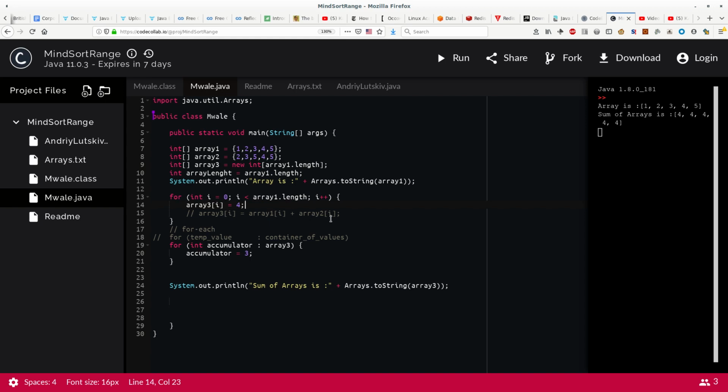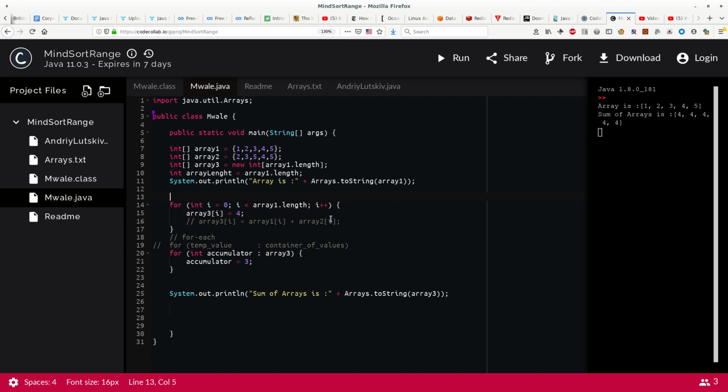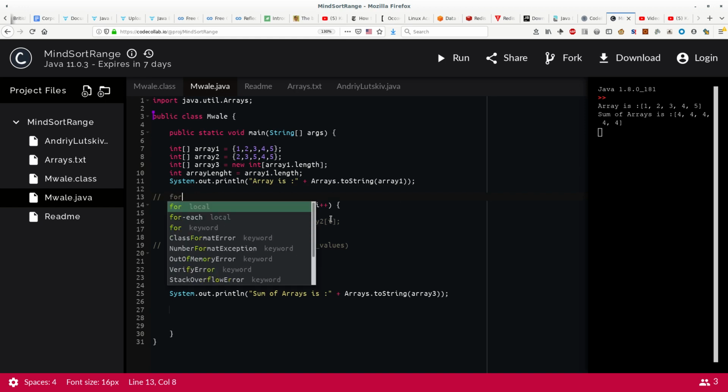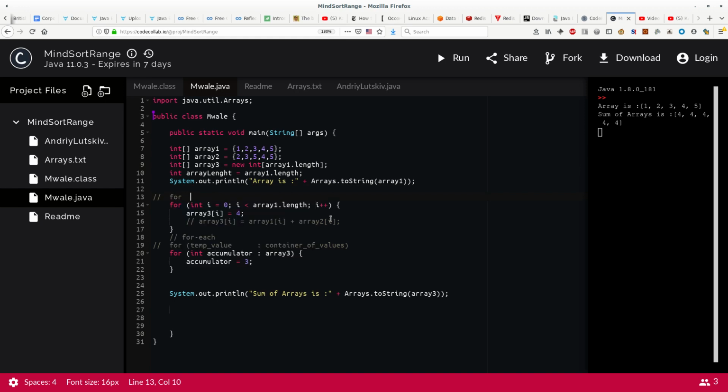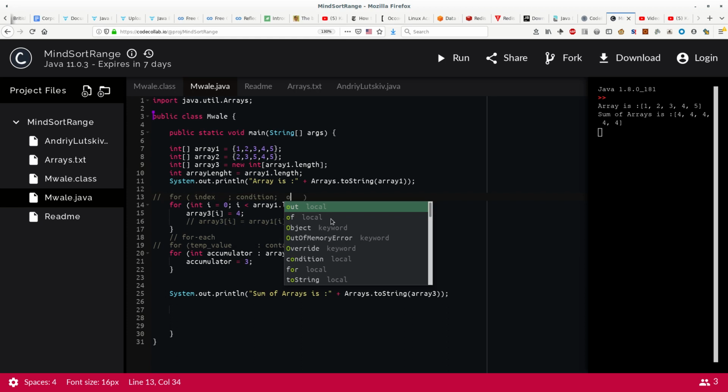Also, let's analyze this for loop in detail. We have for, which is a keyword. We have parentheses here, and we have something which we call index. We have some condition, and we have some operation.